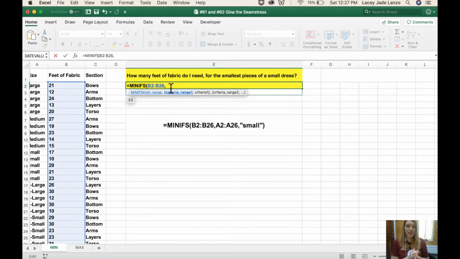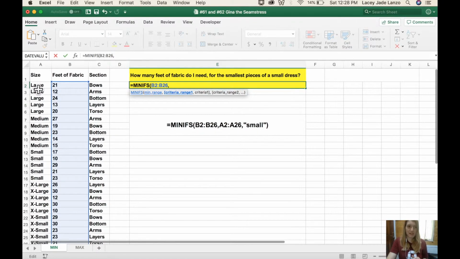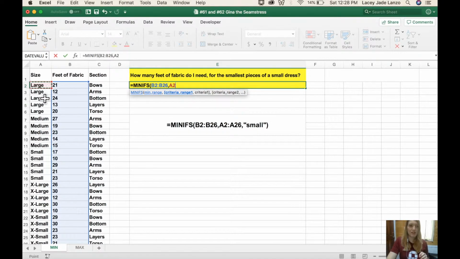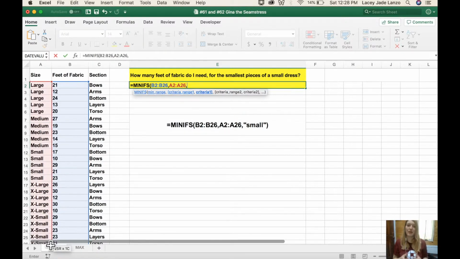In the feet of fabric area, we need to know which of those numbers matches the small size of the dress, and what she needs to find out is the lowest number. That's where the MINIFS part of the function comes in. So the criteria range is going to be A2 through A26, which shows the size of the dress. Now we've selected that, we'll type in a comma.